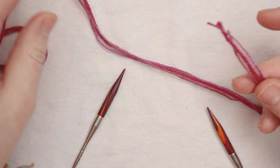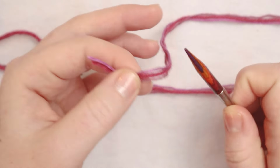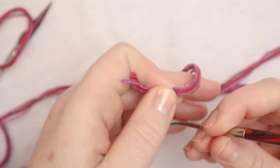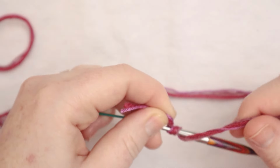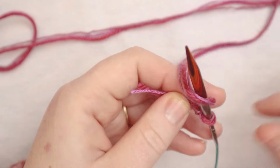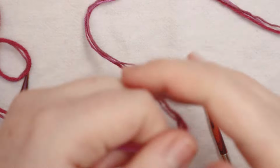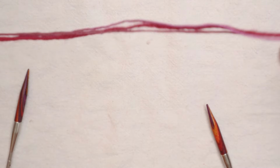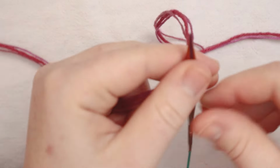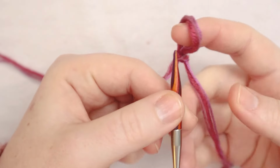We're going to be starting with a long tail cast on. To determine how long your tail needs to be, you can wrap your yarn around your needle as many times as the number of cast on stitches you need to do. I'm going to just not do that, and instead I'm going to wing it. The way I wing it is I make the tail much longer than I think I'll need, and usually that's just fine. Now, we're going to start with a slip knot, just like this.